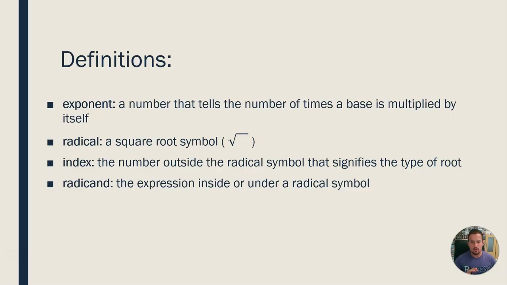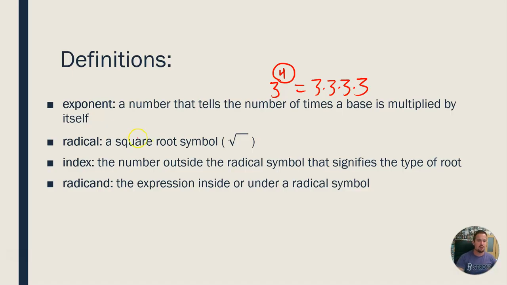So, first of all, let's go over some definitions. Some of these should be familiar. An exponent, remember, is a number that tells the number of times a base is multiplied by itself. So if I have 3 to the 4th power, this exponent tells me how many times I'm multiplying 3. That's the general definition of what an exponent is.